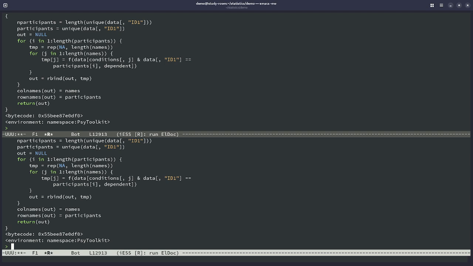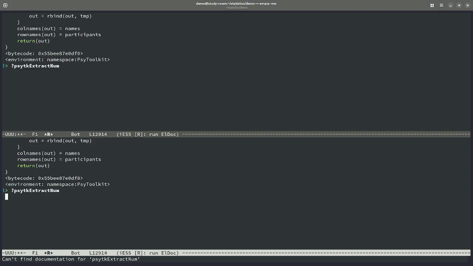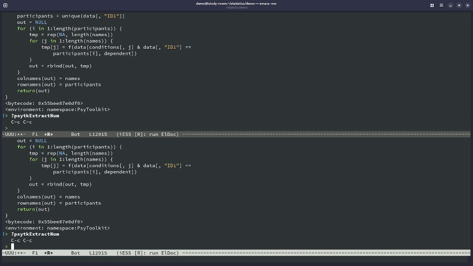If you type it out, you see the whole function. By the way, the help doesn't work, so we haven't installed this package. It does not come with help yet. It will be added at some point, but you can go to the website and learn about it.